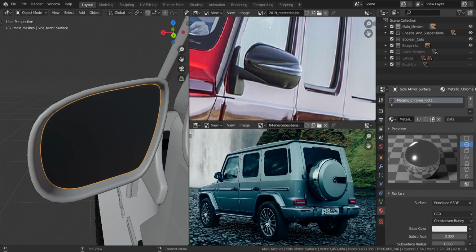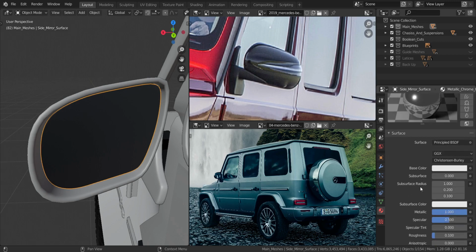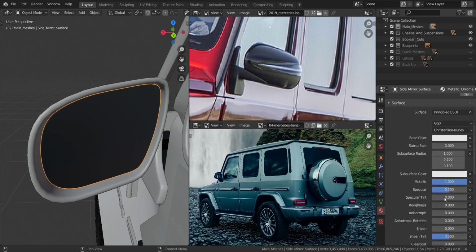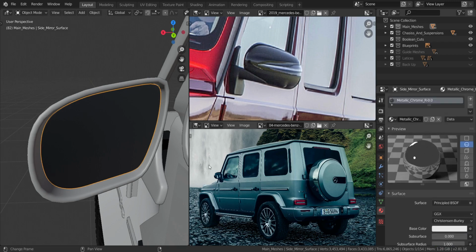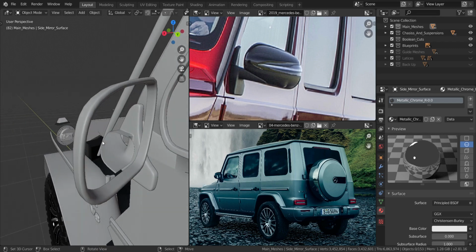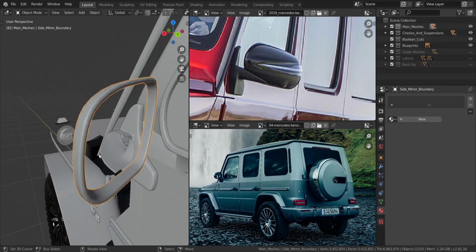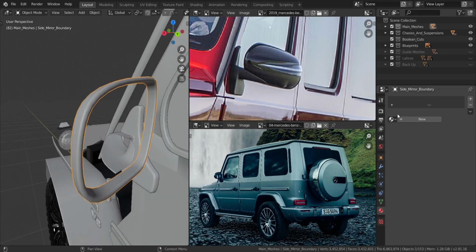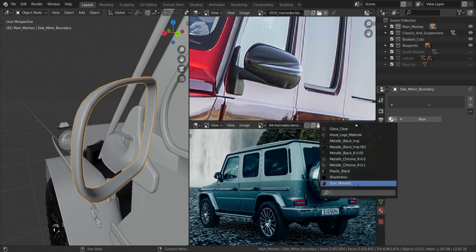That's it. And I'm going to take this one and apply metal chrome to this as well, but this time we're going to copy the material. So it says 0.00, so let's keep it at 0.00. So no roughness. We're going to drop the roughness down to 0 just to make it more glossy like that. That is just for the mirror, and I'm going to hide that. Now we're going to take this one next. Now this I believe could be plastic, but I'm going to make it a metallic material just to make it look much better. So let's select this.